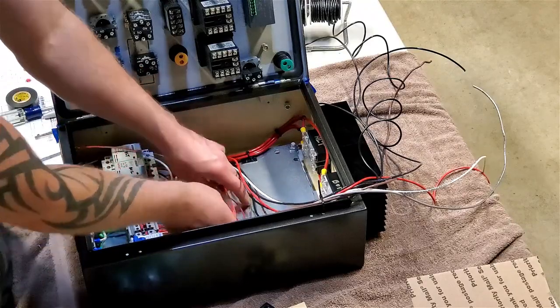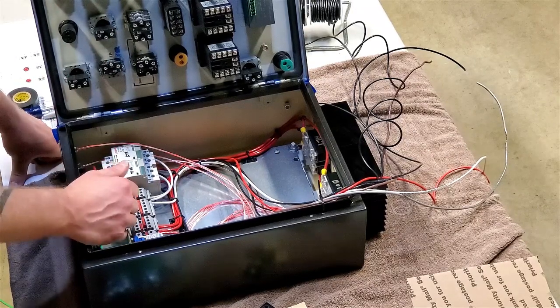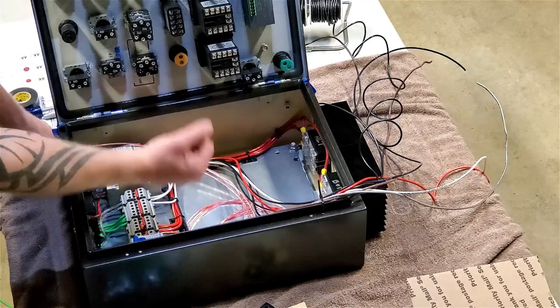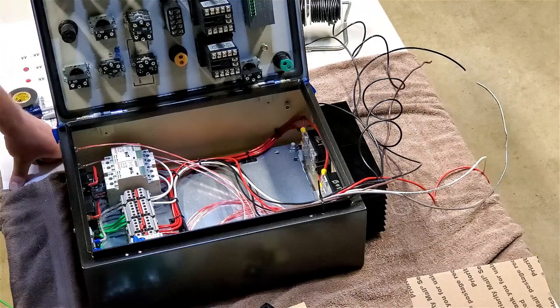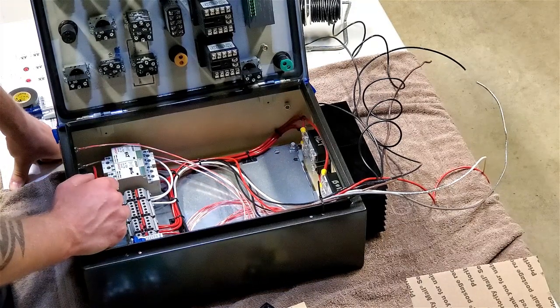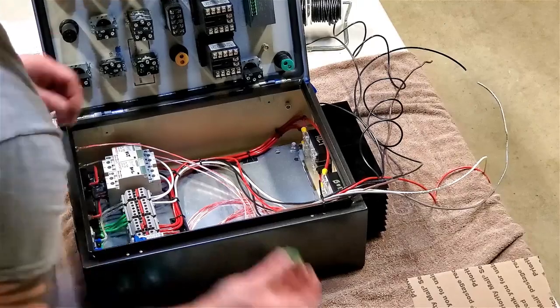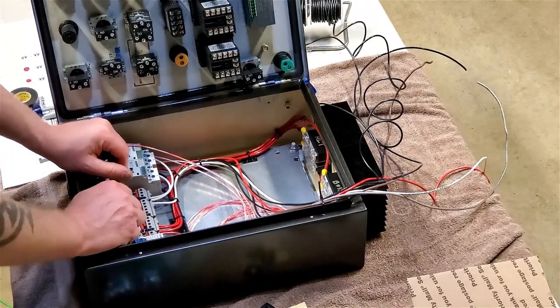I did a lot of daisy chaining on the door because there's really no need to run all that stuff back and forth. I got all the busy work here and all here, and then just kind of a harness, so to speak, connecting the two. This is going to be a ton of work tomorrow, but I think it is a good breaking point, and it's getting hot and I'm getting tired again. It's good though. This was a good place to be. I'm going to button this up and clean up the garage.